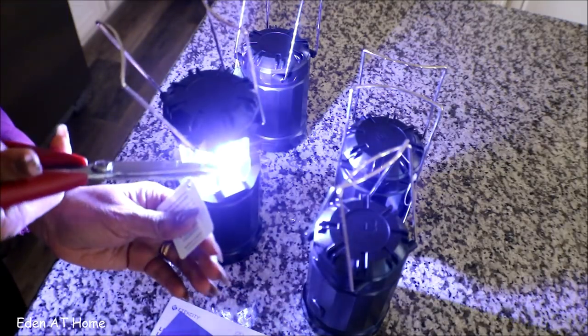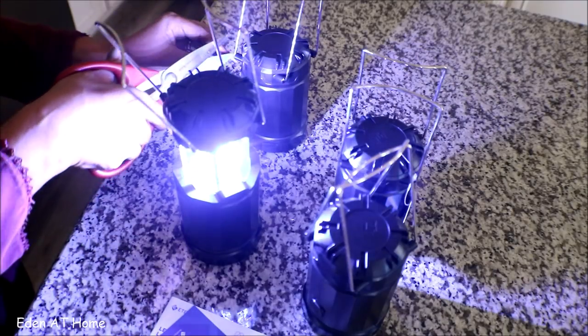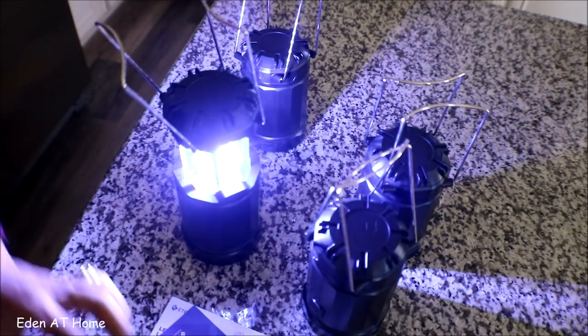Look how bright that is. Oh God, I'm blinded. Yeah, that's bright. And then there are four light settings that you can choose from.